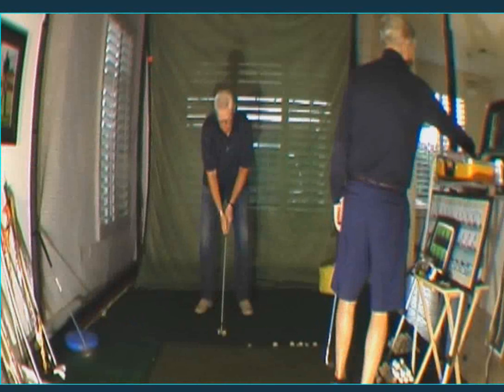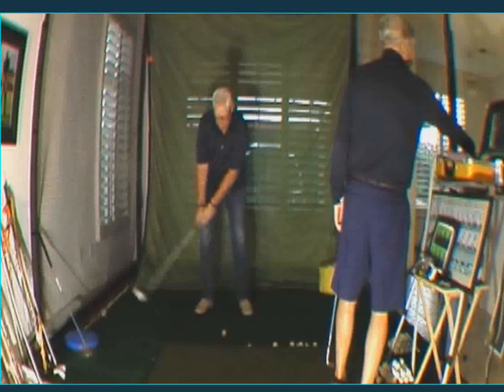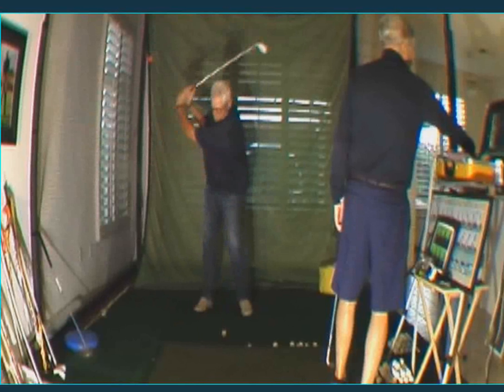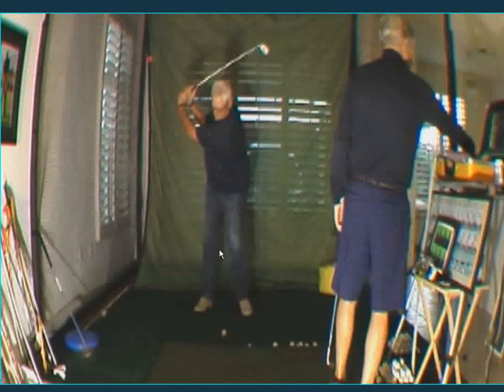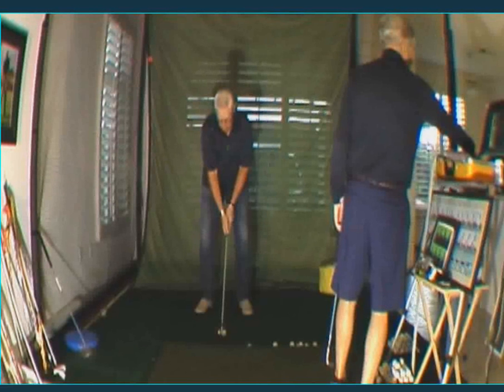So we take away. Yeah, I like this takeaway. Shoulders moving. And you get to, you know, this left leg is good. We like that. That right hip is now rotating back. We had a problem getting outside earlier. Let's see.